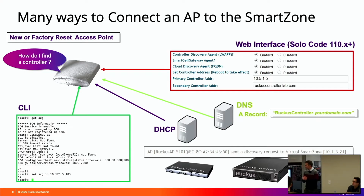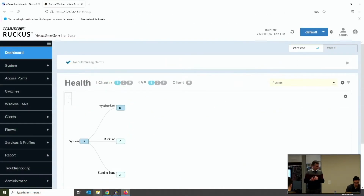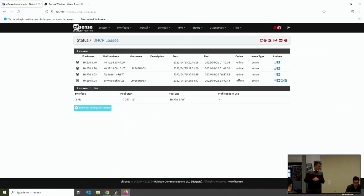And so, right, so an access point that has been factory reset, you have the ability to log into the solo access point. In fact, do we have one? Could you show us real quick? So we've got an AP here which is on Solo. Adam's just going to log into that real quick.